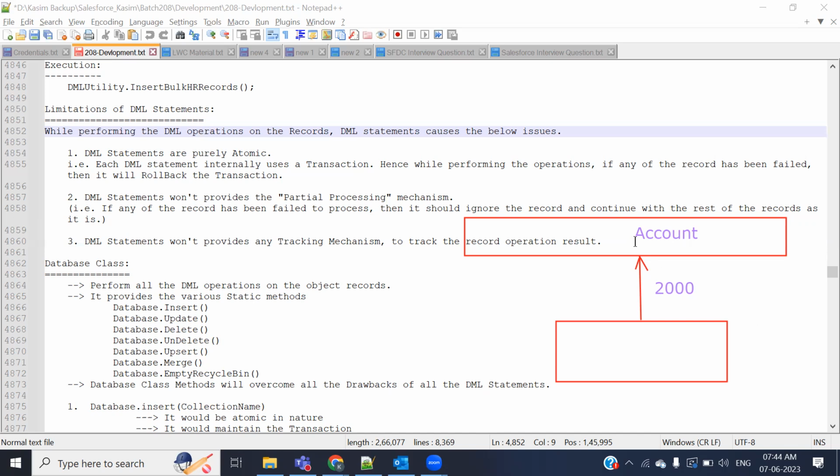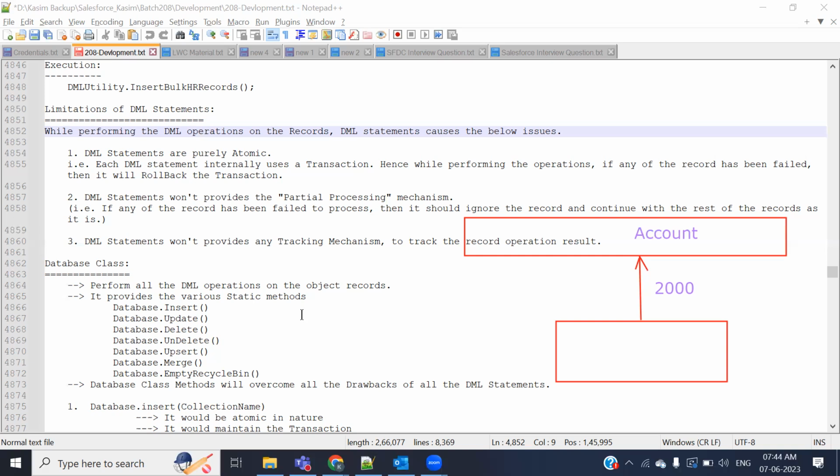But if you use the conventional DML statements like insert, update, delete, merge, upsert, all of them have this limitation that they are atomic in nature and do not provide the facility of partial processing.